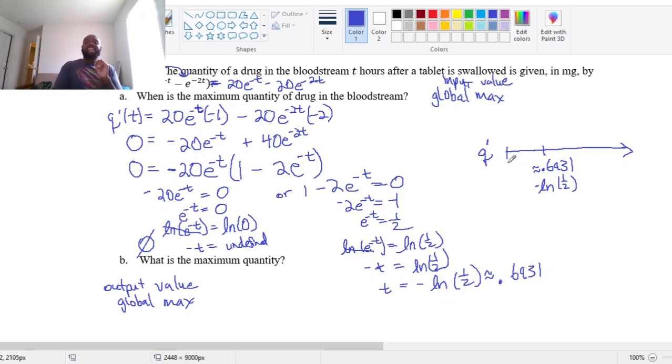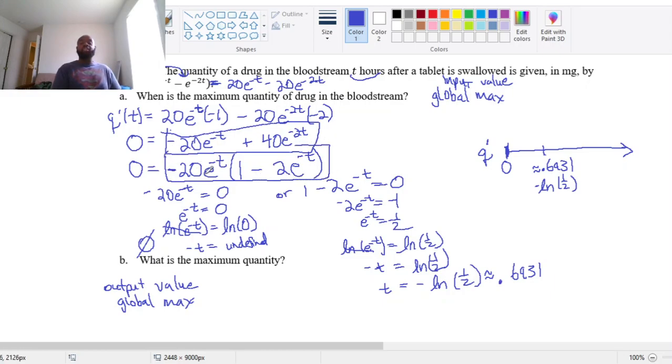This interval is actually half closed, because t is hours, and hours is a time, so our smallest value of t is 0. So this is an endpoint, and my function can continue forever until infinity, technically, because time can continuously go on. And so my number line starts at 0. I put my critical point, negative natural log of 1/2, in there, and I'll extend that way. I want to pick a number between 0 and 0.6931 and plug it into my derivative function. You can go here and plug it in, or you can go here and plug it in. Either way, you're going to need to use your calculator.